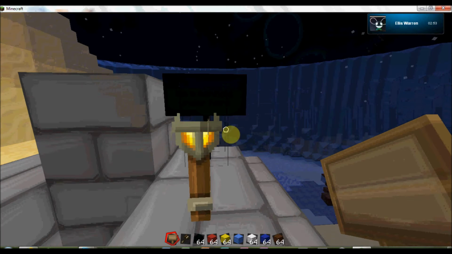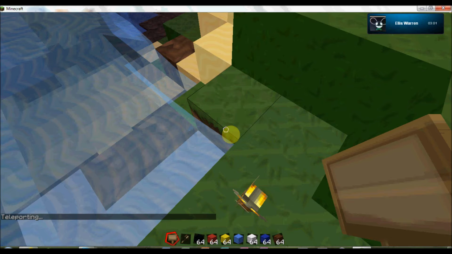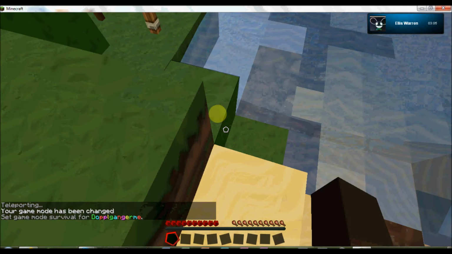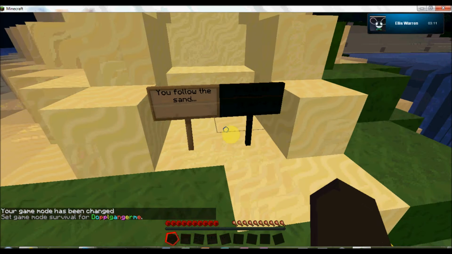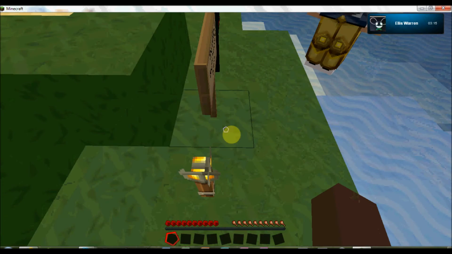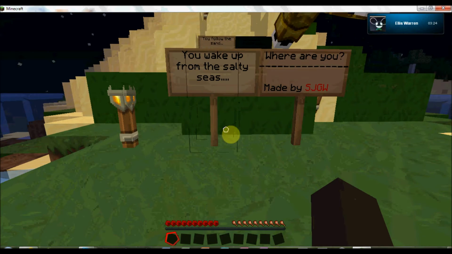There used to be a machine. Now, where do I start? Here. Well, oh, right, sorry. I'll just get there. You followed the sand. You wake up from the salty seas. Where are you? Made by SJGW.